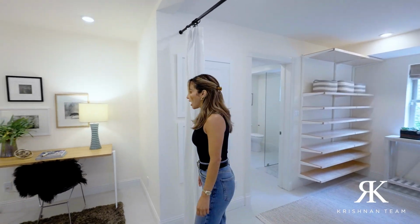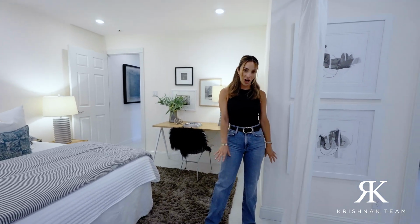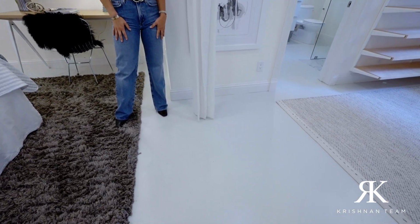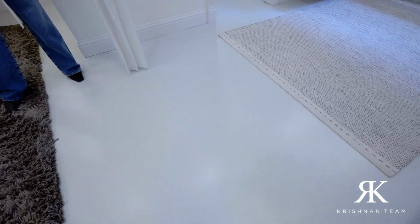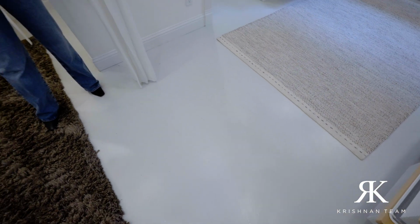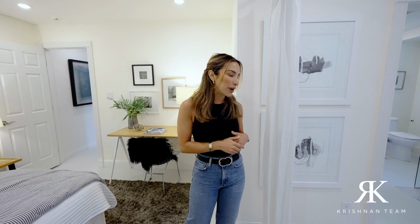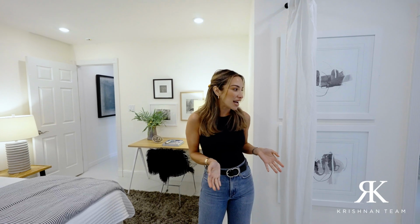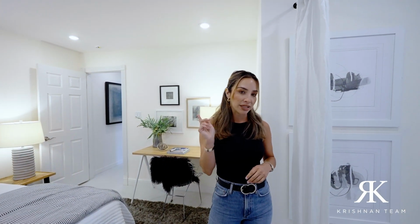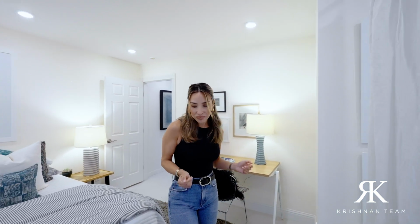Okay. And another feature here, you'll notice that the floors were kept concrete. The concrete has been painted to this light gray, but it's kind of a cool industrial vibe. And then you just add some carpets to warm it up, but I like it. You could easily lay down some hardwood floors if you wanted to bring that same hardwood floor that's upstairs. That wouldn't be hard to do, but I think it's cool.